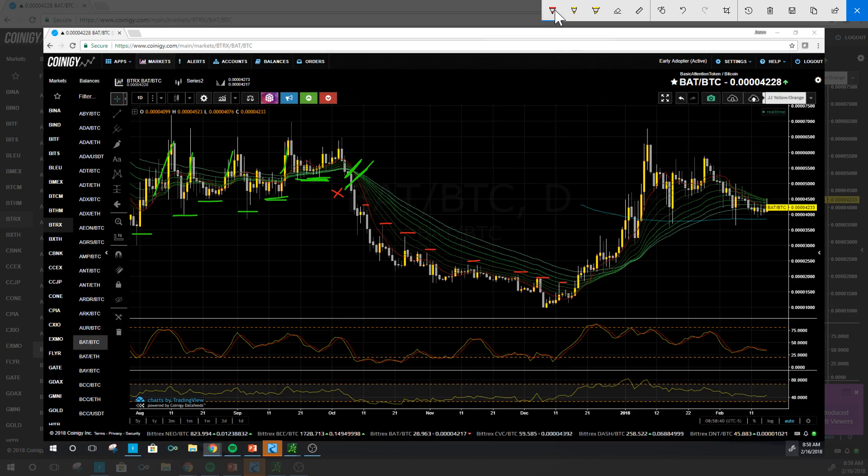And then it finally got above the bands here. Like I said, I missed this move — just kind of fell off the radar. You can't always catch everything. And now we're consolidating again. I like that price held the 200 here multiple times — it's respecting that. You'll notice the 200 is flat, so we'll see if this starts to curl up. And if we can start to break this pattern of lower highs — this is something to watch. We're kind of on what we call the right-hand side of the cycle.